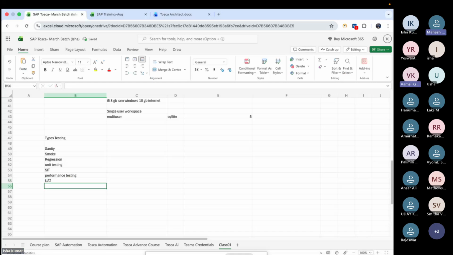End-to-end testing. FUT testing as well. FUT is functional unit testing. Okay, I think unit testing, functional unit testing, yeah, functional testing could be there.